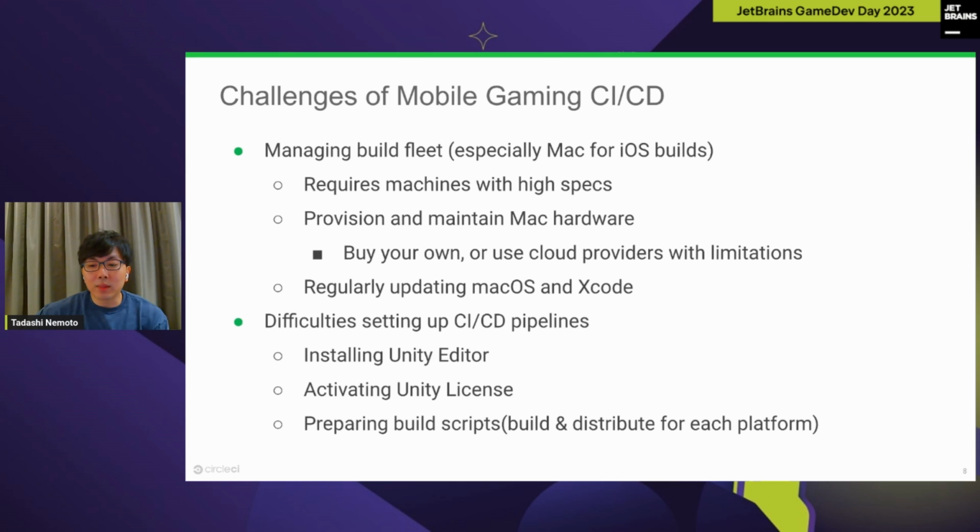Second point is difficulties setting up CI/CD pipelines. If you are using Unity for developing mobile games, and if you want to run CI/CD pipelines, you have to first install Unity editor to each machines. After that, you have to activate Unity license to these machines and prepare build script for each platform. It's difficult and troublesome to set up from scratch.